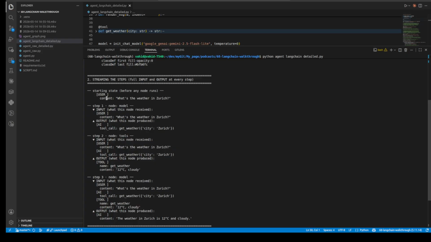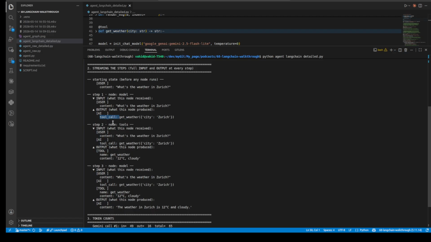The user sends this content: what's the weather in Zurich? In step 1, or the first node in the model, AI sees this message and it decides whether to use the only tool that it has or not, and it says, okay, we need the tool call. So it's one run of the LLM here.